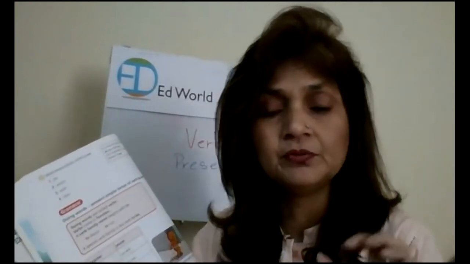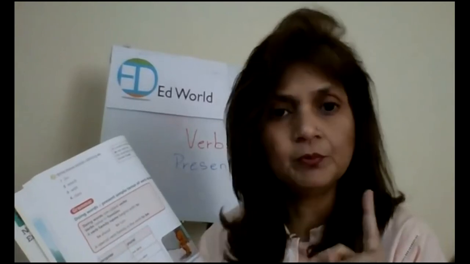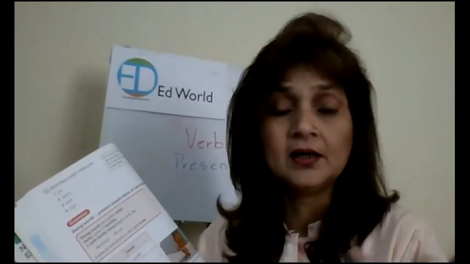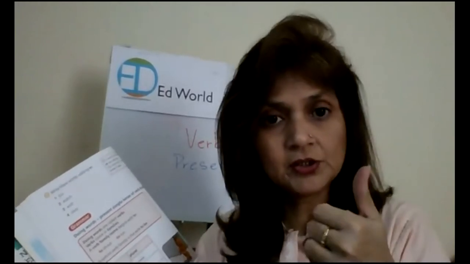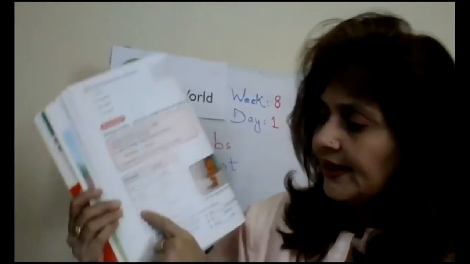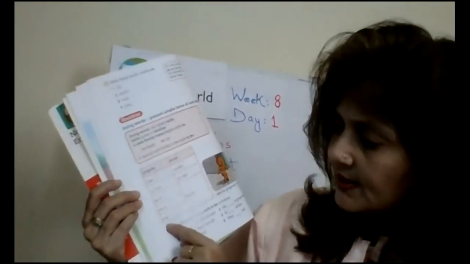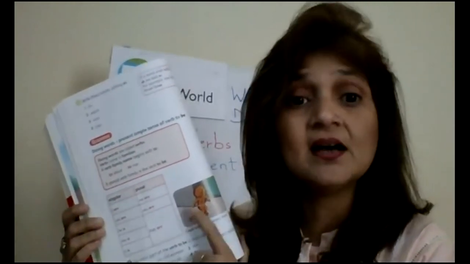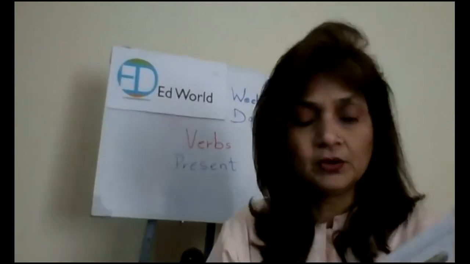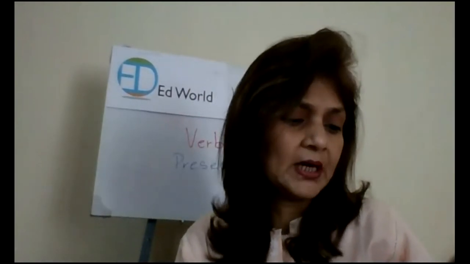For "you" we will be using "are" for both. Although "you" can be one person, we will always use "are", for singular and for plural also. Then he is, she is, it is. And when we are talking about more than one, we will use "they are". Got it? Now, you have to do part A, and say what part of the verb "to be" is missing, and write that down.